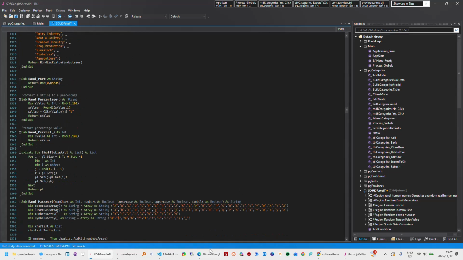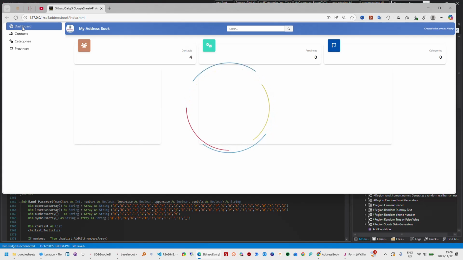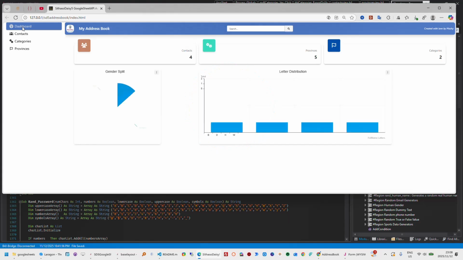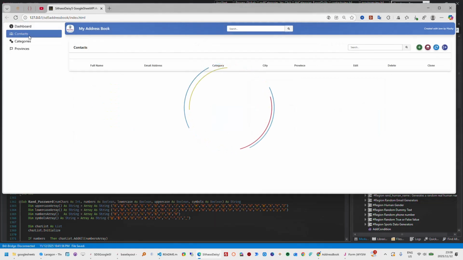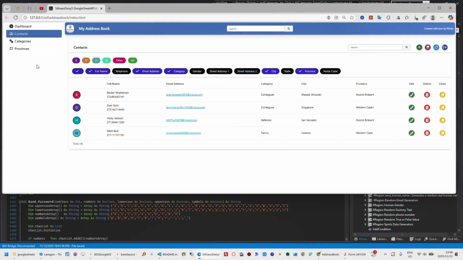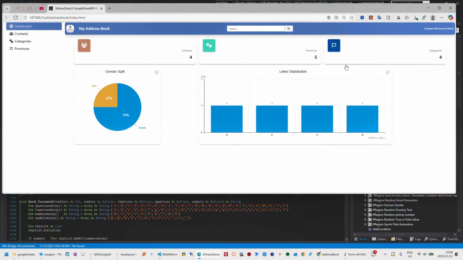So this is how this particular application works, and it's our first try in relation to using Google Sheets as a backend. The good thing about this application is that it teaches you everything that you need to know about how to create CRUD-based applications. For example, we are generating a dashboard, and these are the widgets that you see. And then you're able to click a widget and it takes you through to the various information that you want to see. We are also able to see a chart.